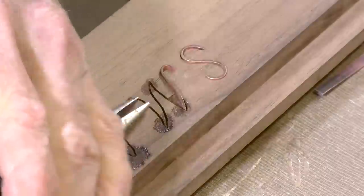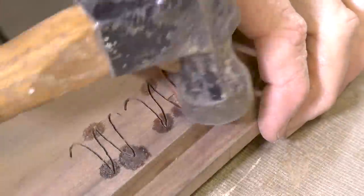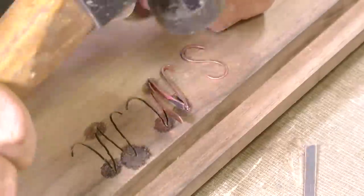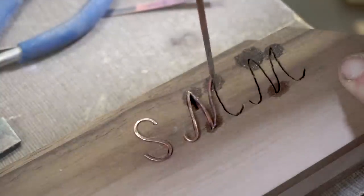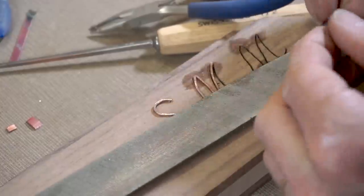But as I feared I broke out a piece of the wood. I set that piece aside so that I could glue it back in, but as luck would have it I misplaced it, so I'll have to make another piece. After breaking off that first corner I didn't want it to happen again, so I decided to insert a piece of copper into the slot while I was hammering in the other piece — that way it would provide some support for the wood to prevent it from breaking. I used a file to miter the corners where the pieces were joining to try to get a better fit.